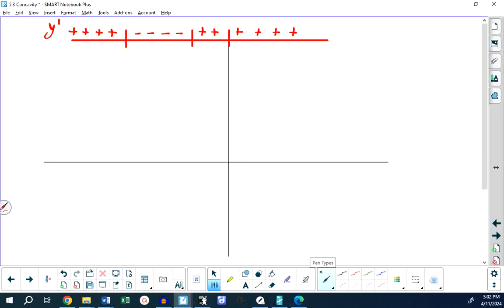Okay. What does that tell us? It tells us the function is doing this, then doing this, then doing this, and then doing this. And I think I might have mentioned this before. I do not want to put an arrow here because that's a critical point, right? I want to make sure that you understand that.